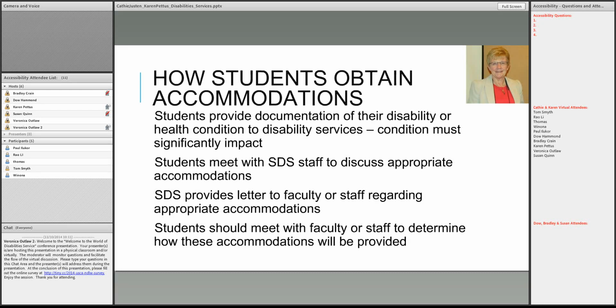One of the things that we have seen a huge change in the last few years is that for many years when I first came to the University of South Carolina, it was pretty easy for me to guess that a student was going to have a midterm and a final and probably a paper or possibly a project. And so it was pretty easy to say, okay, extra time on a test, you may need some assistance with writing your paper, but that was it. But education today is very different. Expectations for students are very different.